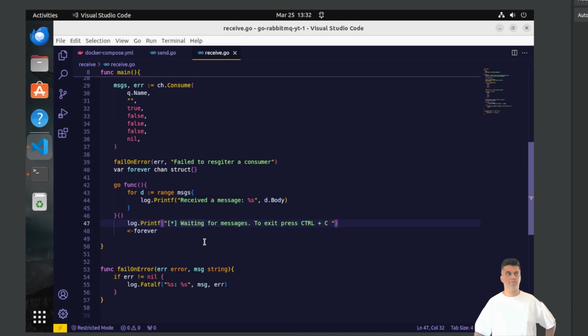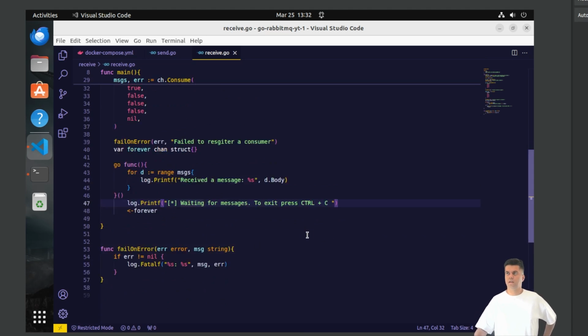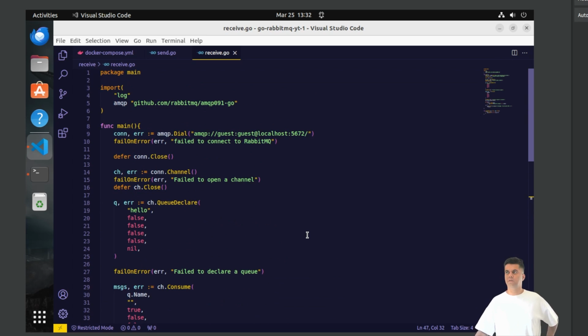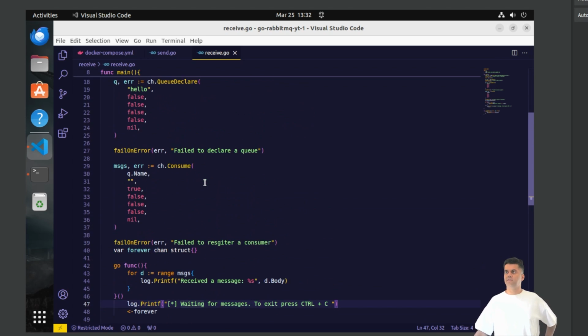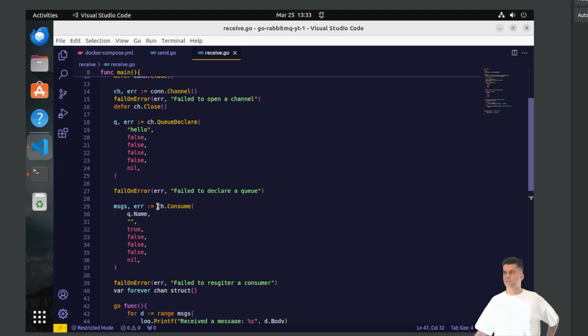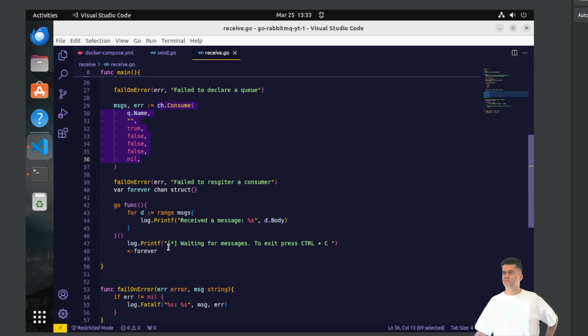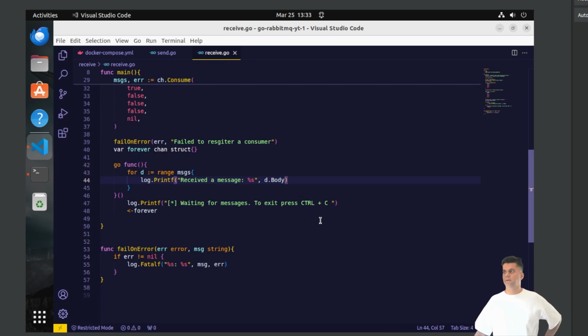All right. Yeah, that looks quite good. That looks complete. So we are receiving, as you saw, using this function. Everything is happening here, channel.consume, and then we're just looping over those messages, and we're printing, saying that the message has been received, and we're printing the body of that particular message. So D, one by one, we'll get the messages in D. Print out D.body, and then we'll just say waiting for messages. We'll keep waiting for messages, subscribing to that channel forever.